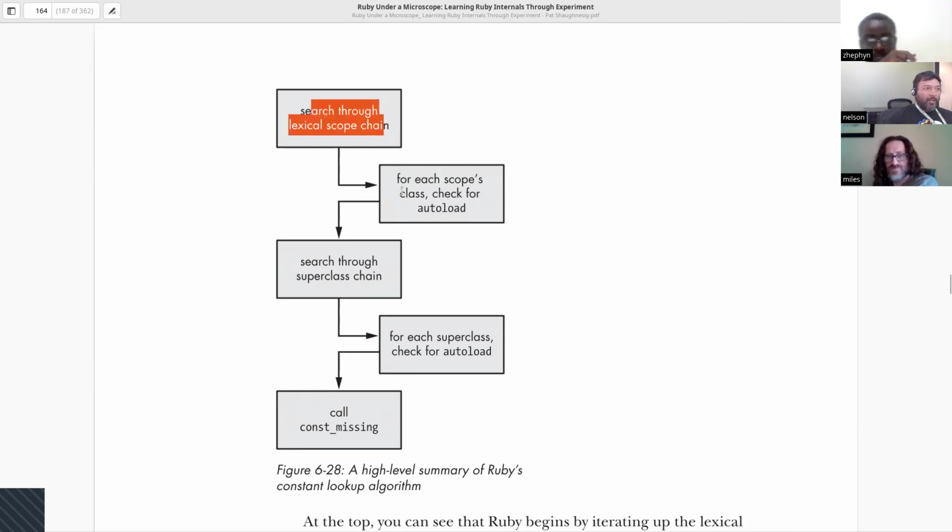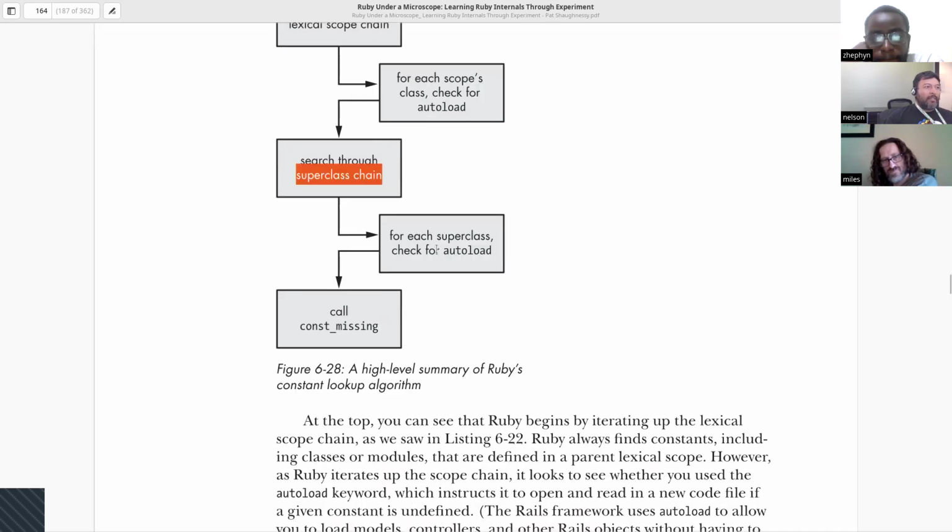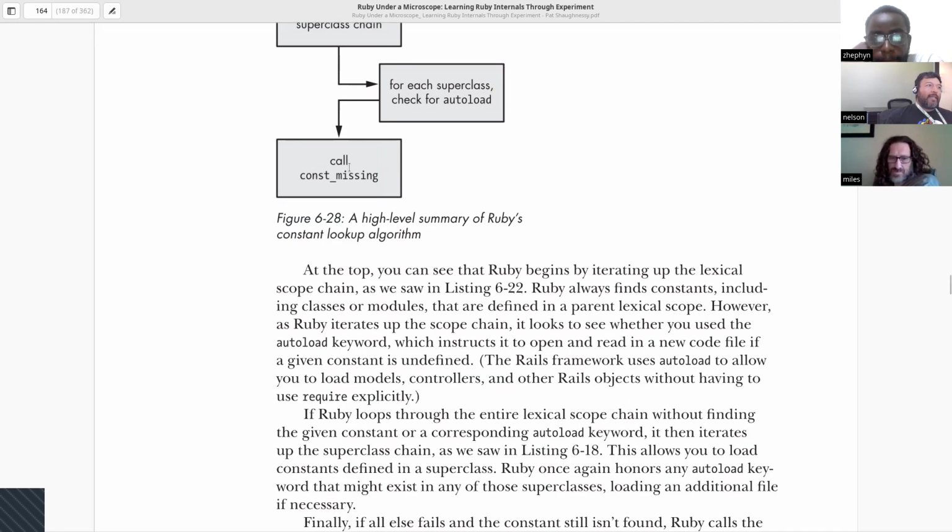If it finds an autoload, it's going to load all the code from the autoloaded file and check whether or not the constant is there. If not, it's going to search through the superclass chain. For each of the superclasses, it's also going to check for any autoloaded code. And then at the end, it's going to call const_missing if it doesn't find it.